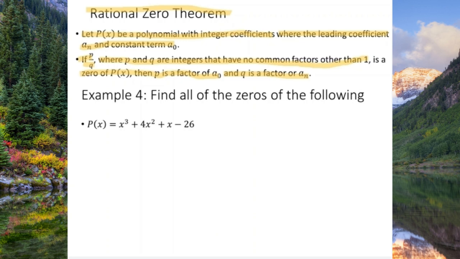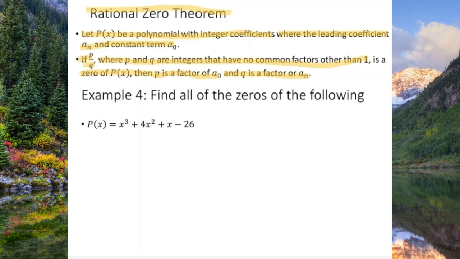for our polynomial. So if we take a look at p of x, which is x cubed plus 4x squared plus x minus 26, we do want to find all the zeros of this polynomial. However, they don't tell us any zeros to start off with or any factors like we saw in the past two examples. So we need to figure out a zero for ourselves. Thanks to the rational zero theorem, I now have an idea of what my rational zero should look like. They should be in the form of some factor of my constant term, which is 26, divided by some factor of my leading coefficient, which is 1.